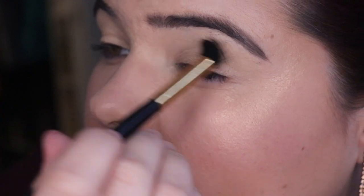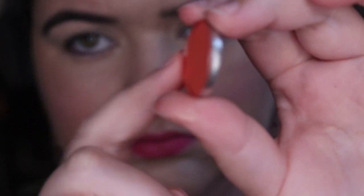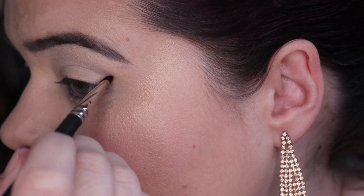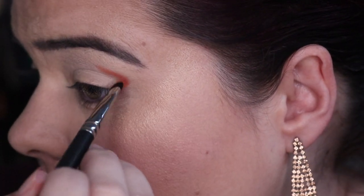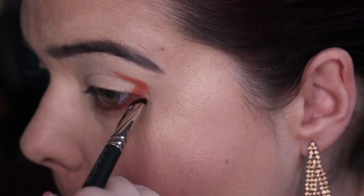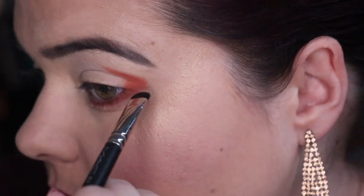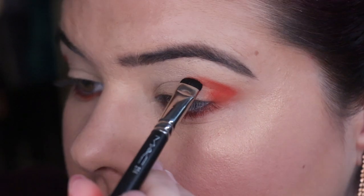Let me know what you think of this look, because we are on to look number two! I put some earrings on — being classy. We're going back in with the MAC Paint Pot to prime it down, already done off camera, and I'm putting De-Stress from Colourpop down as a base. Trying to powder with Meteorite from Colourpop, and I'm doing my lovely outer edge — like a V, a triangle — linking it underneath my eye to create a nice definition to build the rest of the look from.